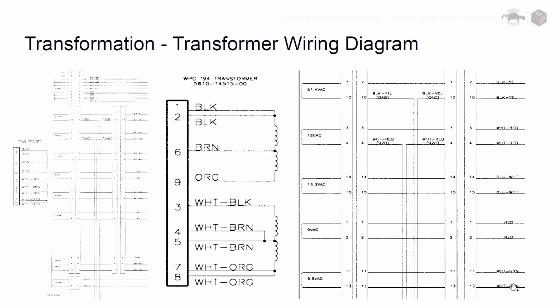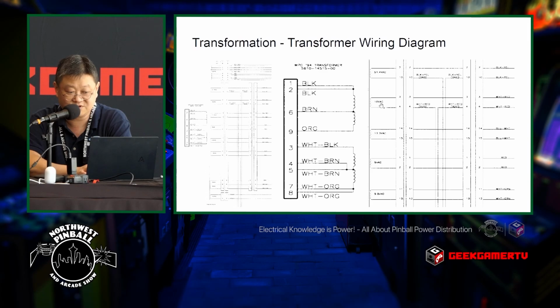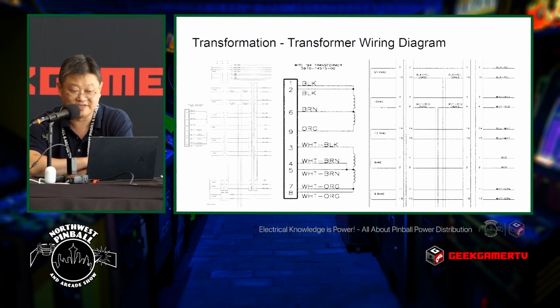The thing to remember is the numbers quoted here generally refer to what is called a nominal voltage. If you put your DMM leads across and do the measurement, it may not read exactly 51.4 VAC. The reason is your line voltage coming into your house varies, and if the line voltage varies, the output side is going to vary accordingly. So it's a rough range. Don't say it has to be exactly 51.4.